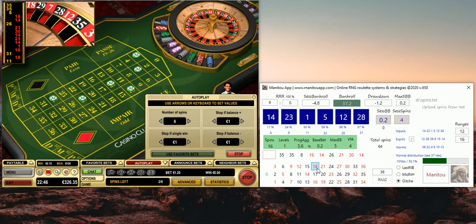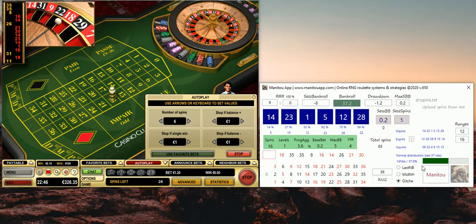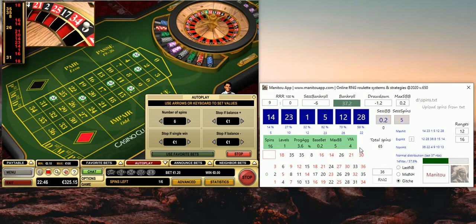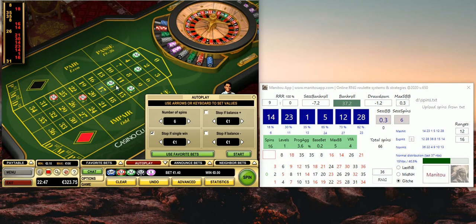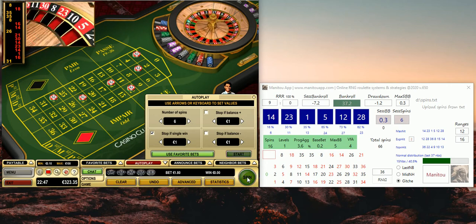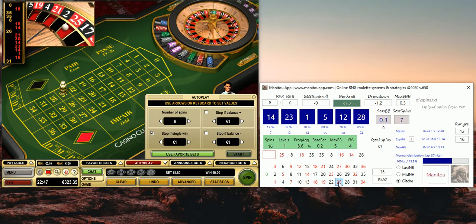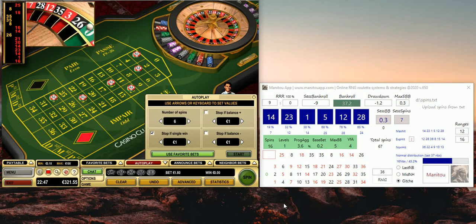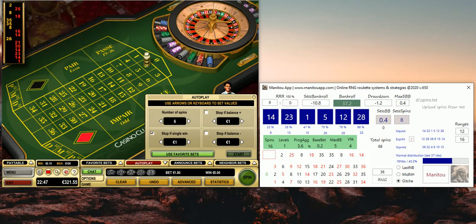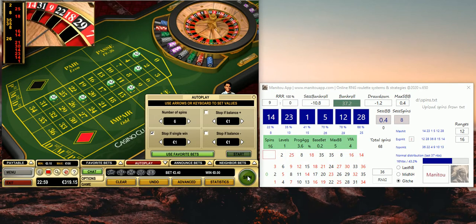Okay, we have 28 and this is 18. So far the normal distribution is green, so it looks good. It should not be a problem to hit some of our numbers. If we lose the progression, we can still recover; our base bet is 20 cents. So let's increase the base bet. Okay, number 25 could help. Number 5, hopefully, for us. So let's see whether we can make it.